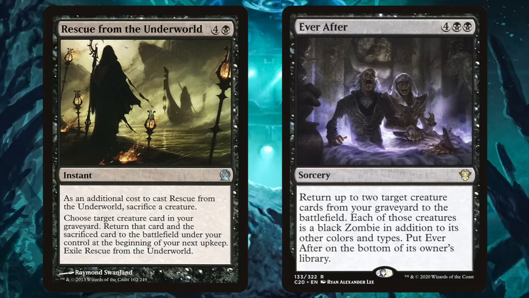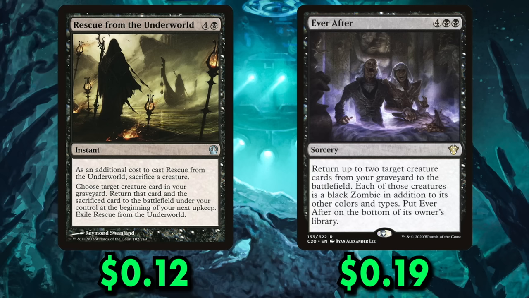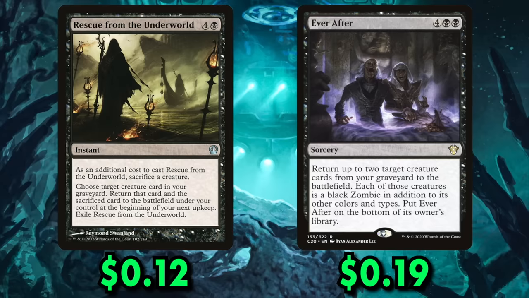Rescue from the Underworld and Ever After are both available on an extreme budget and get the job done. Ever After is able to get us two creatures back from the grave, in fact, zombifying them in the process. Rescue from the Underworld plays a unique role as not only a reanimation spell, but a rare method of triggering Indominus Rex's ability a second time.